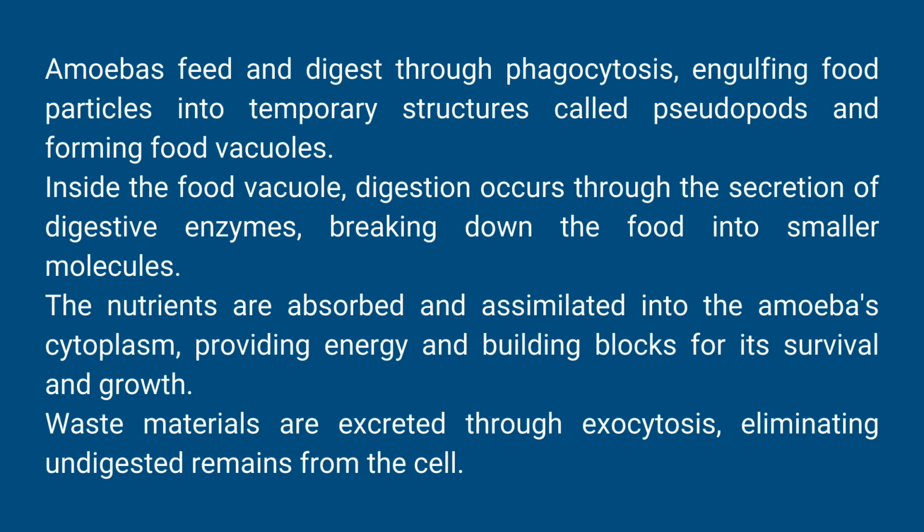Summary: amoebas feed and digest through phagocytosis, engulfing food particles into temporary structures called pseudopods and forming food vacuoles. Inside the food vacuole, digestion occurs through the secretion of digestive enzymes, breaking down the food into smaller molecules. The nutrients are absorbed and assimilated into the amoeba's cytoplasm, providing energy and building blocks for its survival and growth. Waste materials are excreted through exocytosis, eliminating undigested remains from the cell.